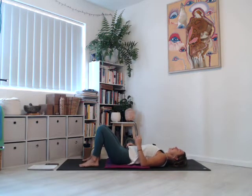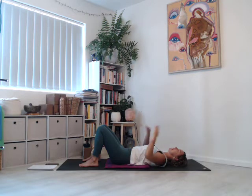What I would like you guys to really focus on today is being ultra vigilant with the back of your body, so your lower back, mid back staying glued to the mat. The minute that your back lifts, you're disengaging your core, and then things like the hip flexors and the lower back muscles will have to work. So if it means that you've got to stay in a really down level version, just do that because you'll build the right strength, I promise.